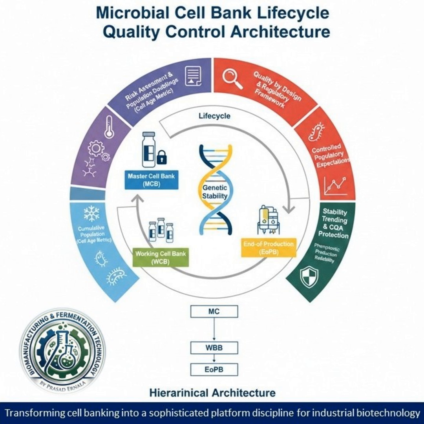Once the bank is made, the control has to continue for the life of the product. This is about stability trending and emergency planning. This is the governance piece, right? It involves periodically testing retained vials, maybe annually, and putting those results into formal stability trending using control charts. You're looking for any hint of drift over time. And those charts will have an alert limit and an action limit.